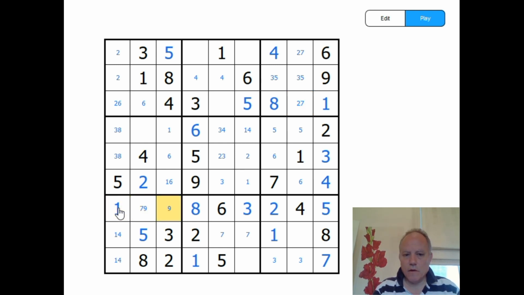So this must be 6 and 4 now. 6, 4, 1, 5, 3, 8. So up here we have 2, 9, 7 on the left. But don't know much about the order of those. But it did give us a 6 here. 2, 3, 8. We know that's 7 or 9. We don't know which one.